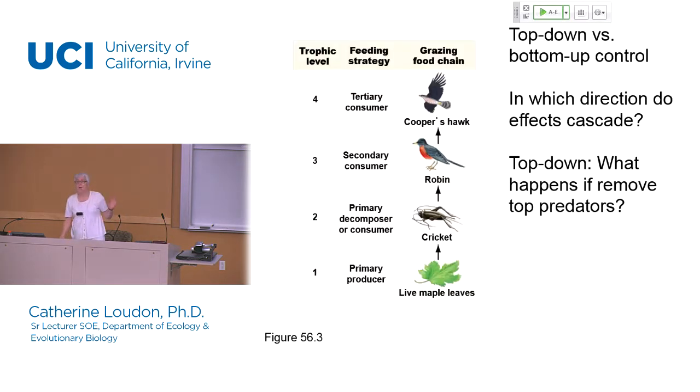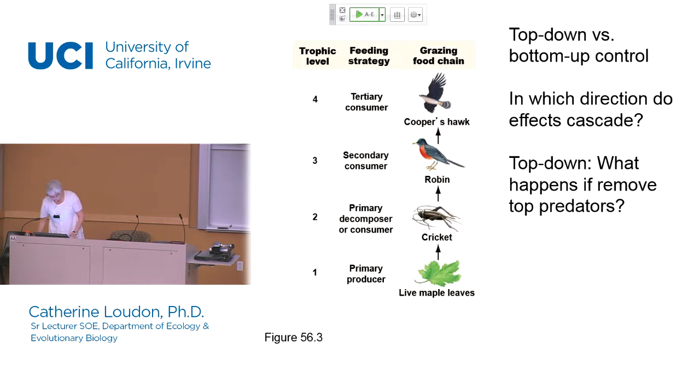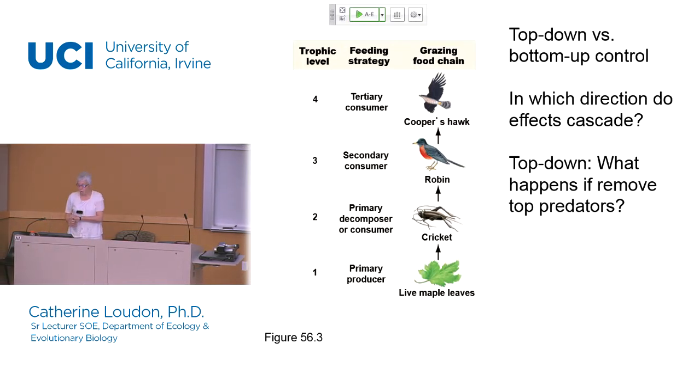This is part of figure 56.3 from your textbook in front of you right now, to give a nice simple food chain to use as a visual backdrop while we're considering this concept. So let's consider top-down control first. Okay? So here we have a few trophic levels. We've got the primary producers on the bottom, the photosynthesizers, that are generating the food in the first place, converting light energy into chemical energy.